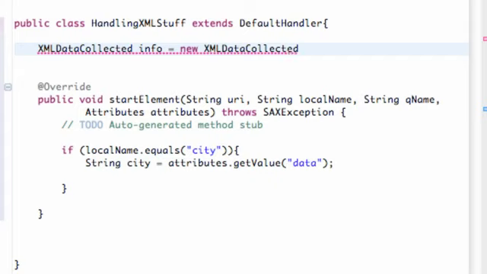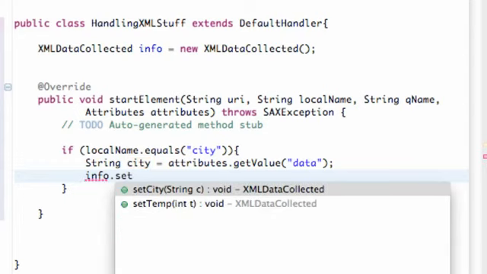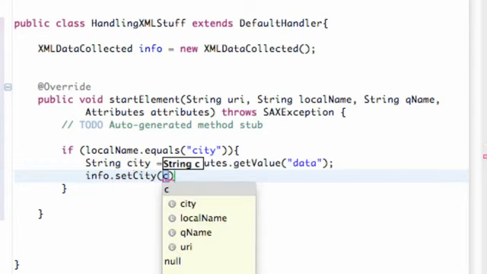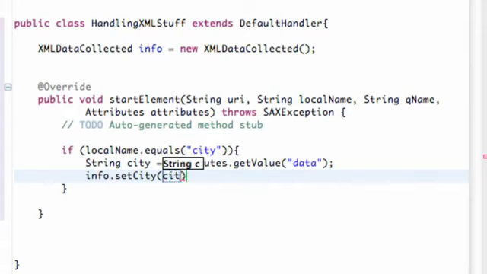And I'll explain this a little bit further in the next tutorial, what's actually happening, but just for now, we have this variable called info, and then all we're going to do is pass in the information of this string to that class. So we're going to say info dot setCity. We're going to call this city, again that's that method we set up in that class, and we're just going to refer to our string that we have here called city.